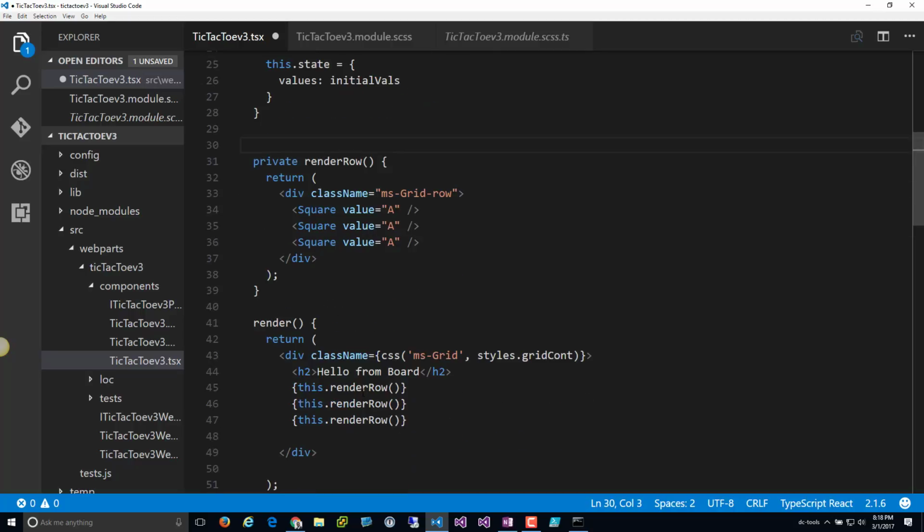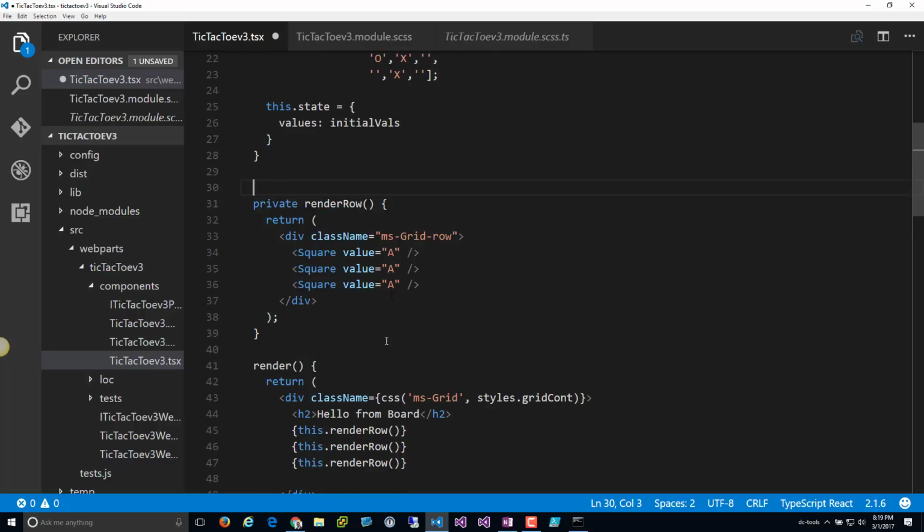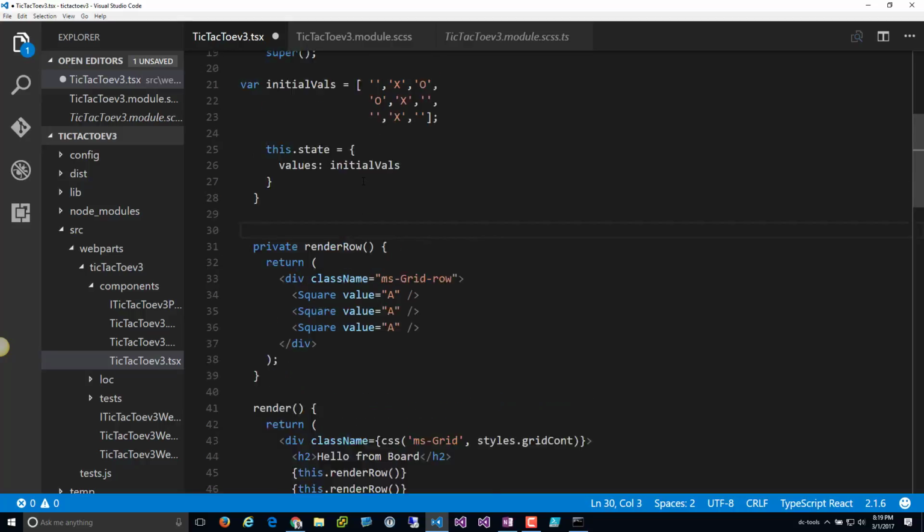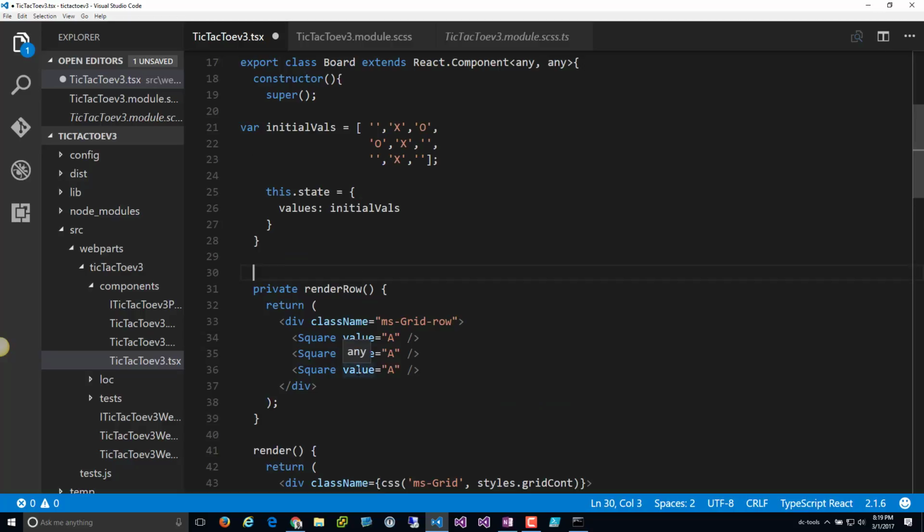And basically what we need to do is to somehow get the array values into these squares. But when we do that, we need to maintain the index, right? So obviously we can do something like this. I'm going to do this manually just so that we can see the concept, and then we'll start adding in loops and all this other good stuff to make it more dynamic. So I'm going to just purposely do a 0 here. Let's copy this all.